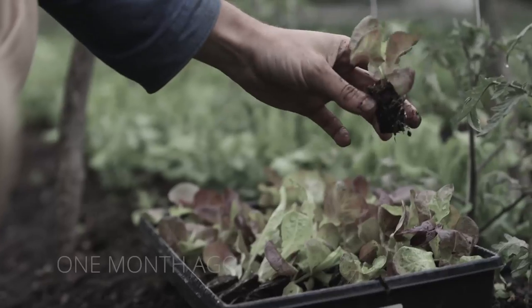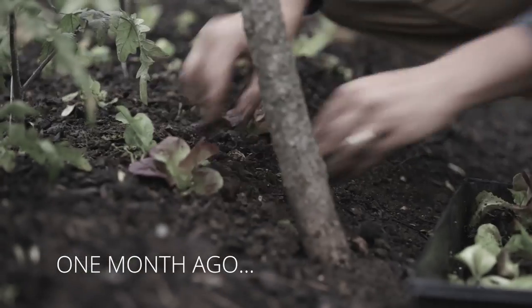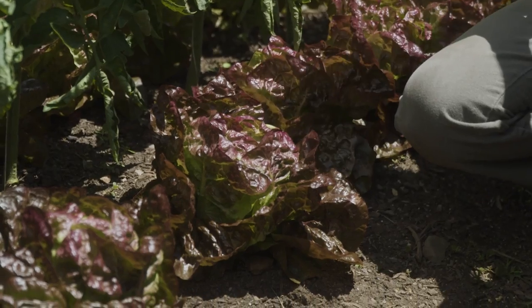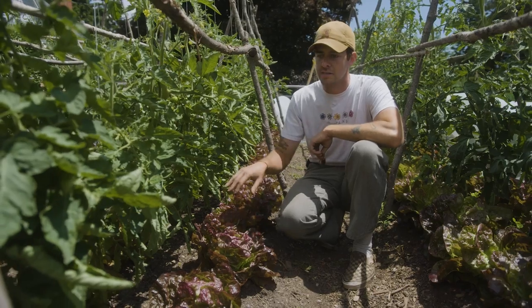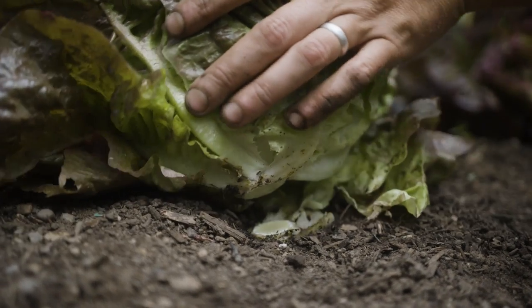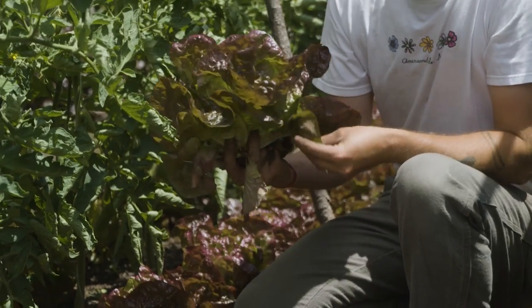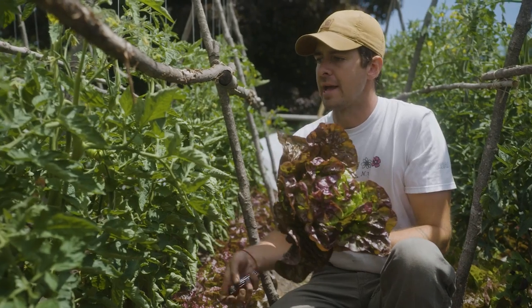We're here in the Little Goose now. About a month ago we were interplanting some lettuces in with our tomato plants, and as you can see they've grown really, really well and they're ready to harvest right now. This is just one of those extra bonuses that I highly advise everybody to do — plant alongside these big fruiting crops. Something like a lettuce plant isn't going to take any energy from the soil and harm the tomato in any way; in fact it's just going to benefit it because it's covering the soil around it. And here we have a beautiful butter lettuce — super juicy, lovely, really sweet, really tender. Really happy with how this turned out.